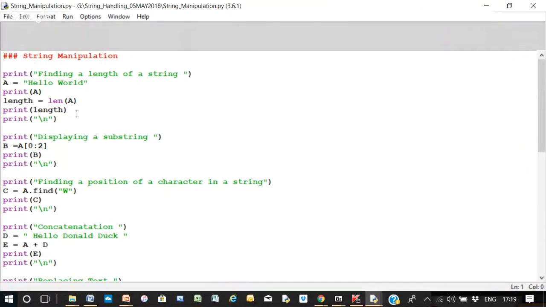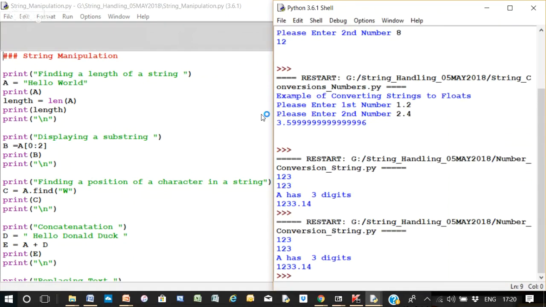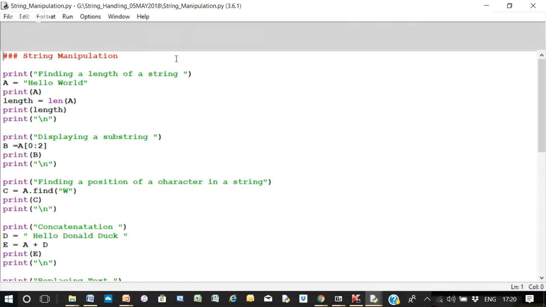That is for the length. For displaying a substring, B equals A[0:2], so you're starting counting from zero in Python. Actually, what I'll do is I'll run it. It makes more sense.